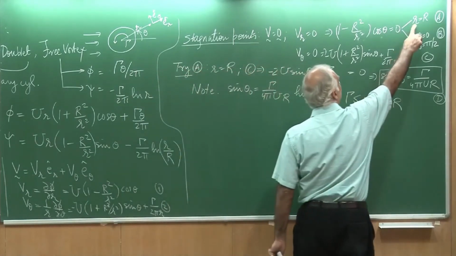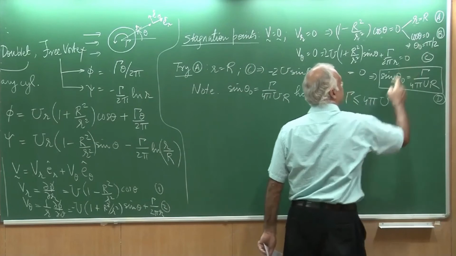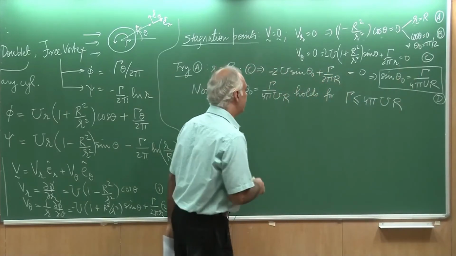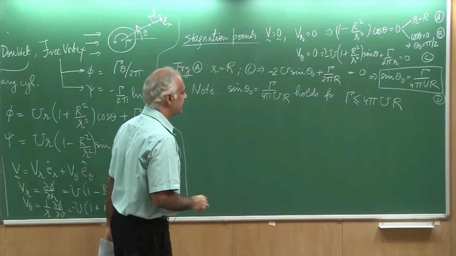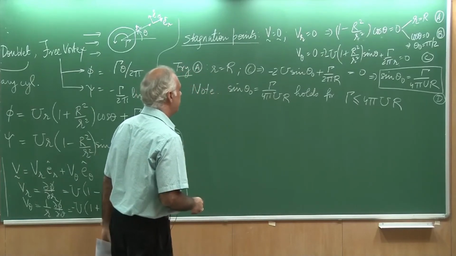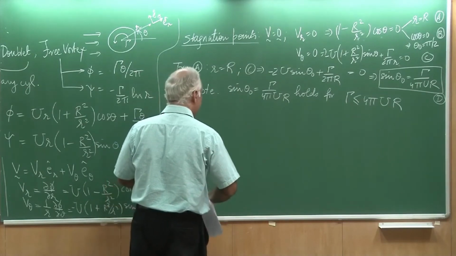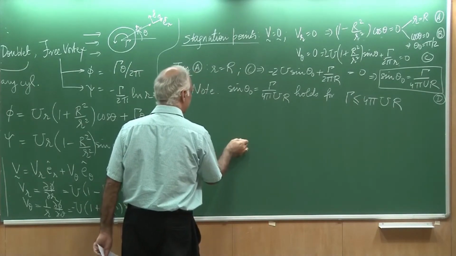So, then I cannot use r equal to capital R, then I would have to use the condition B, and we will talk about that in a minute. So, let us first study this case. All right. So, here is what the flow would look like. So, let us draw the streamlines.